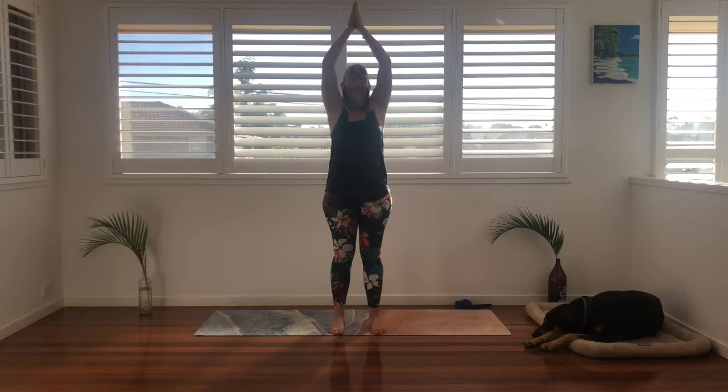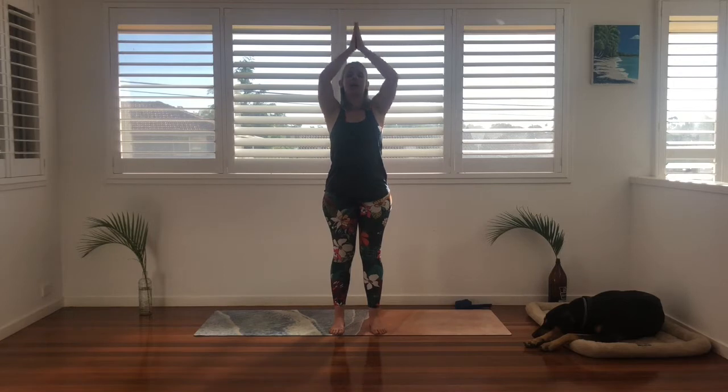You can start sending your gaze following your fingertips. Inhale, looking towards your fingertips as they touch overhead. And exhale, bring your gaze towards your fingertips as your hands come to your chest. Inhale, fingertips touch overhead. And exhale, back to heart center.